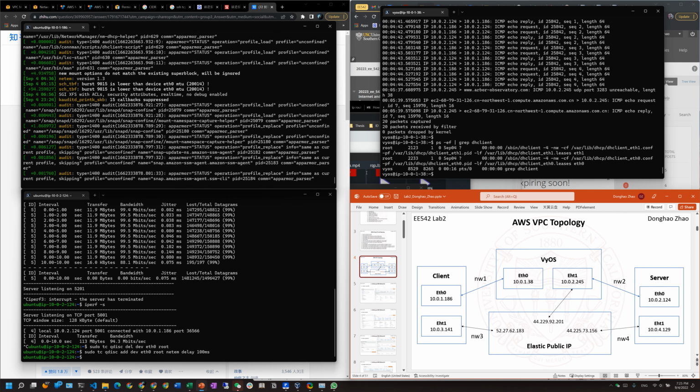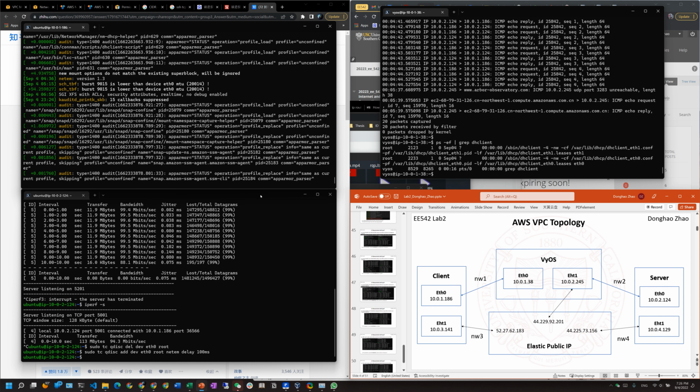For VyOS, we have two interfaces: Ethernet 0 and Ethernet 1. But Ethernet 1 is connected to the public IP address. So we will set some limitations on this interface, and also perform all the measurements.